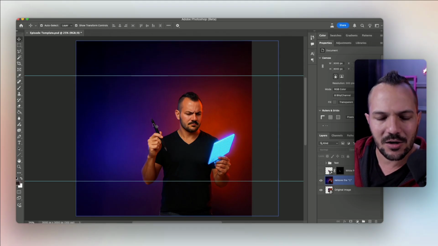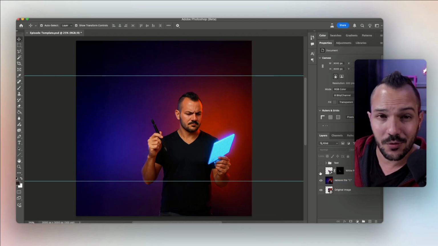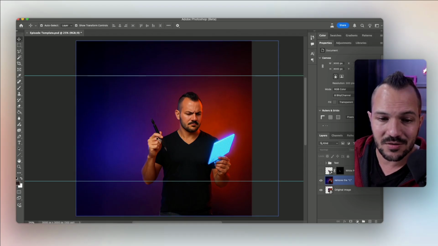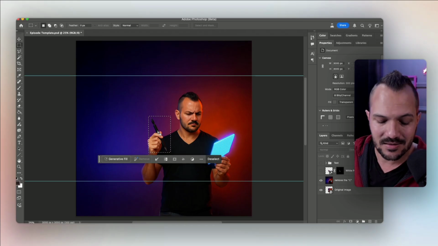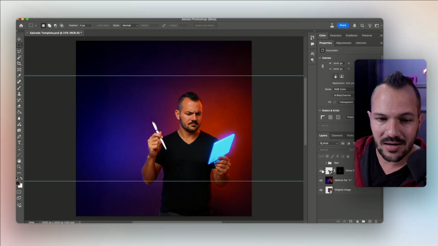I actually got in here and noticed that this pen that I'm holding gets lost in the darkness of my shirt. So another cool thing about Photoshop's image aware fill is I just kind of selected the tool, put a little marquee tool around the pen here, and said turn this pen to a white pen, and it went ahead and did that. And look, now I have a white pen instead of a black pen.